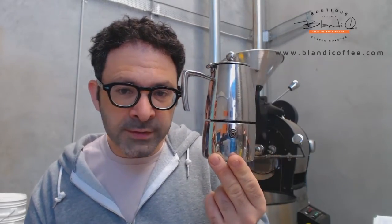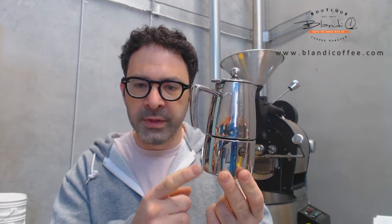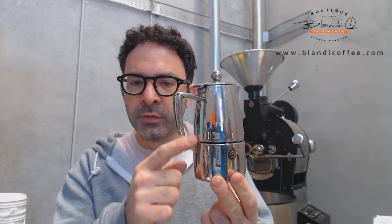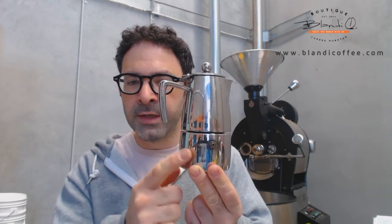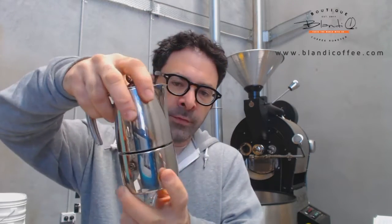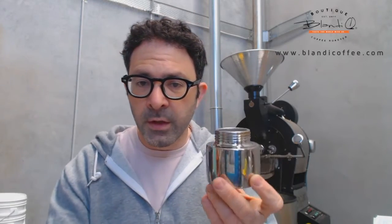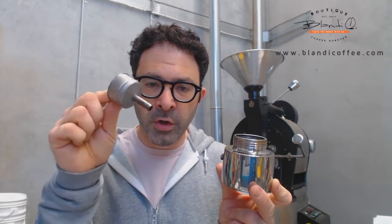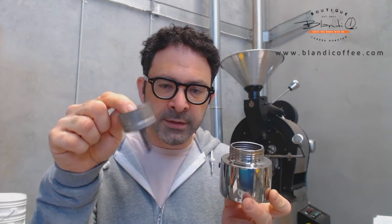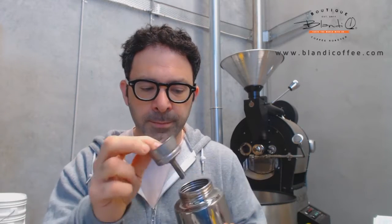The machine is quite simple and there's not much to it. As you can see, it looks like one piece, but there are two different compartments to the coffee machine. There's a water tank and a brew chamber. If you unscrew the coffee machine and look at the water tank, there's one more piece inside. This is the coffee grounds basket. This is where you put the coffee grounds in here. This is where you put the water.